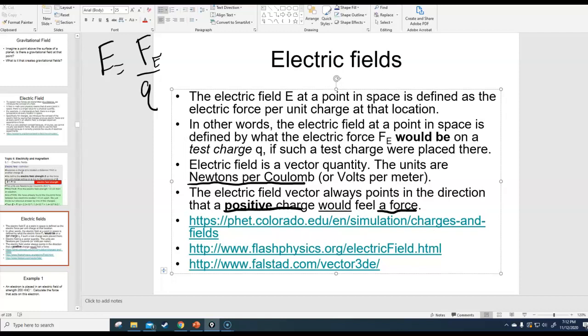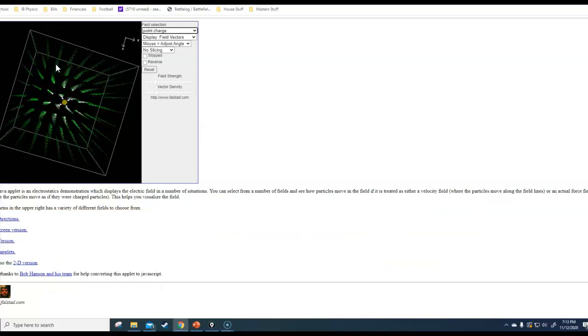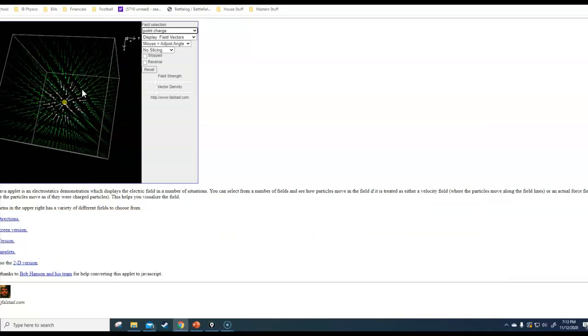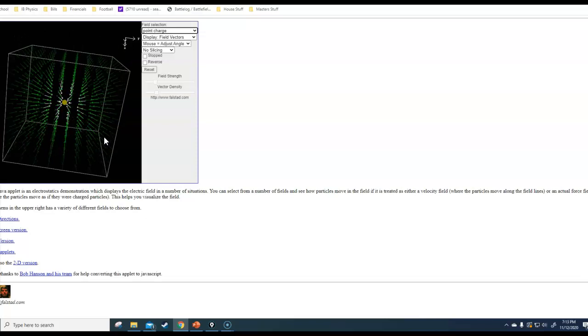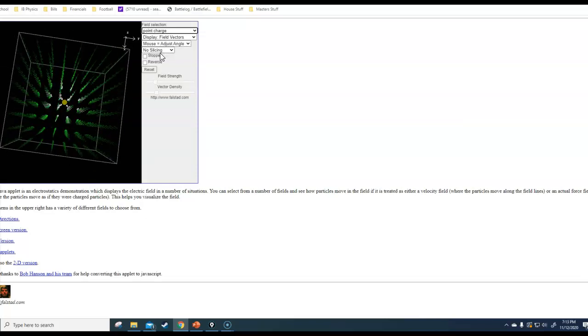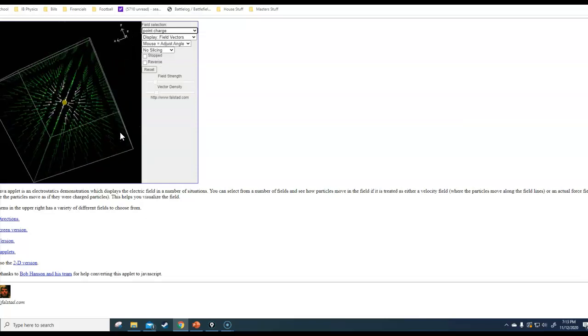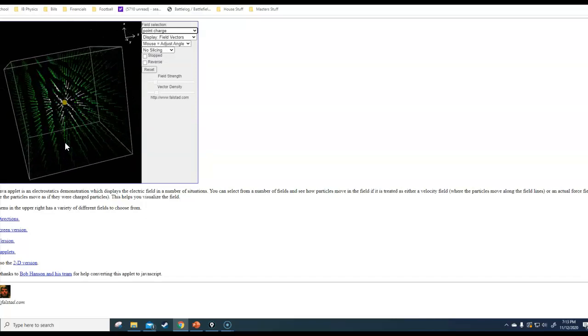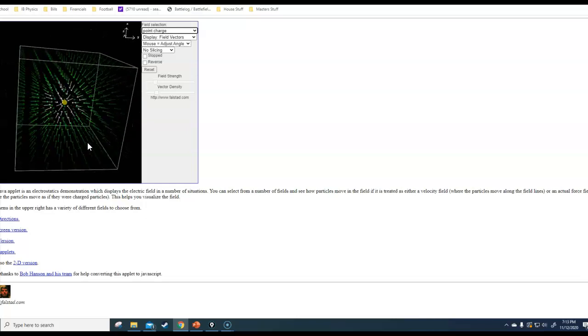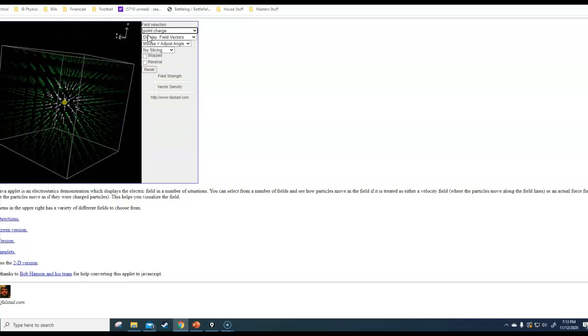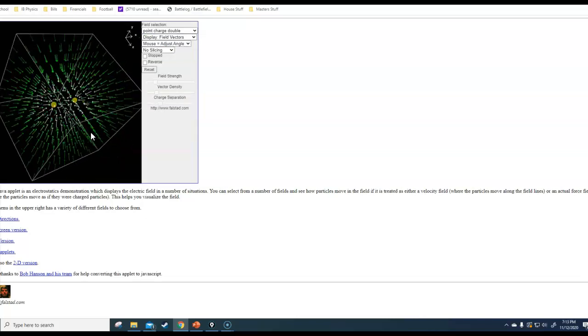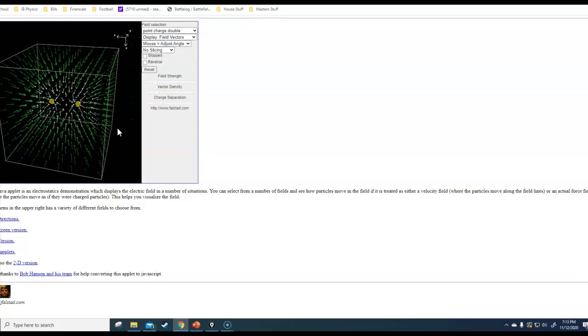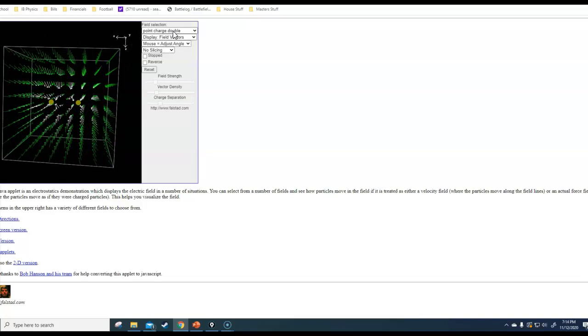Let me see if I have any other simulations to share with you, and then we'll do some basic calculation questions. Okay, so this simulation is, again, just a representation of a single point charge and the electrical field it creates around it in space. These arrows are basically showing you the electrical field of the single point charge. If I have something more complicated, let's say 2 point charges, we can see they start to interact with each other.